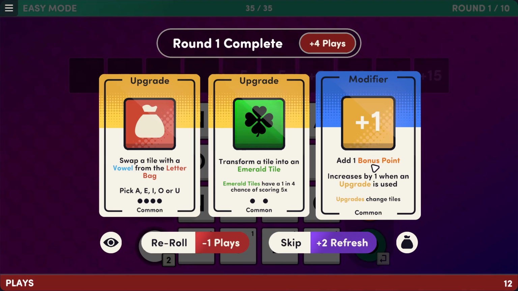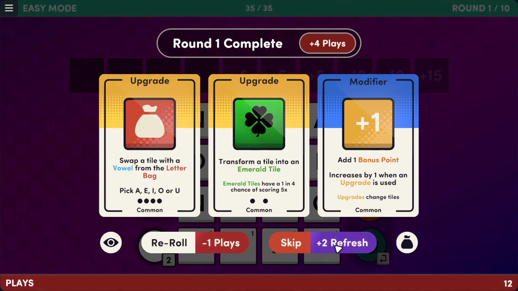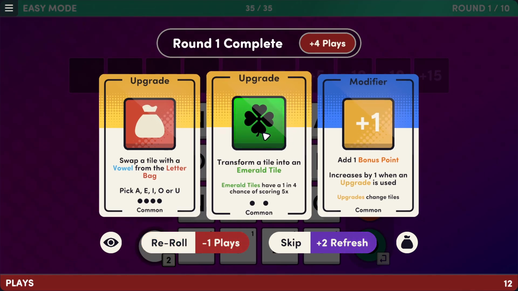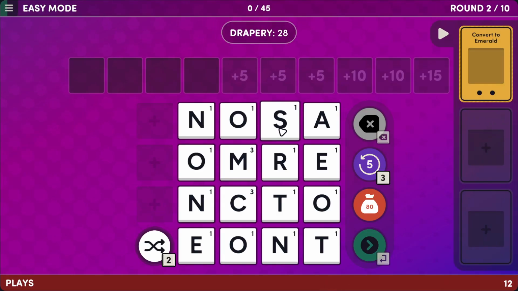Add 1 bonus point, which increases by 1 when an upgrade is used. I think I'm gonna go with this. I could also skip and get +2 refreshes, which is nice. Or I can spend a play to re-roll what I can choose from. But no, I'm pretty decent with this, getting an emerald tile.